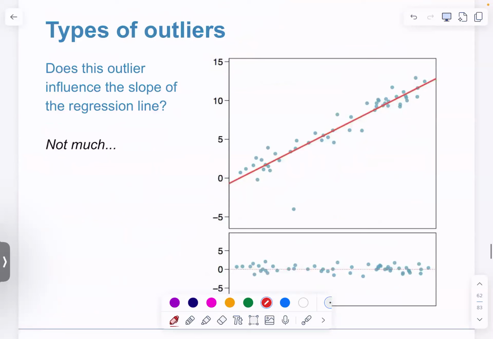Solutions. What if you had to look at something like this? So now our outlier, of course, is this little guy down here. But if you had to take a stab at it, does it look like the slope is affected that much by this outlier? Not really, right? And so I'll follow it up with, in that case, you're better off just keeping the outliers. You always want to err on the side of keeping as much data as possible.